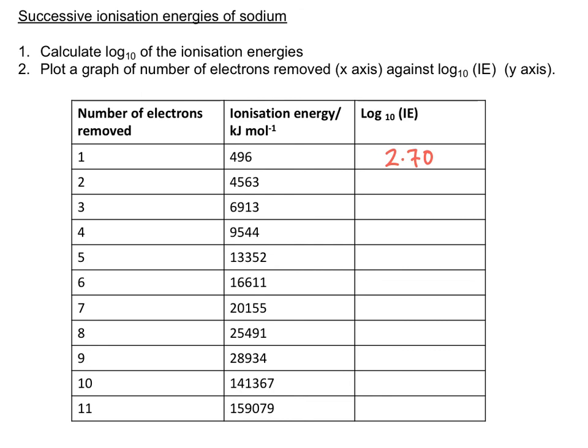And if I do the next value, which is an ionization energy of 4563, then I've got now 3.66. What I'm going to do is, you could just pause the video and do some of the next few values, and then I'll fill in the table. It'll just appear because I'll pause the video and fill it in. If you want to do the next few values, I'll then explain why we bother doing log values for a graph like this. So pause the video, do the next few ionization energies as log 10, and then see if your answers match mine.